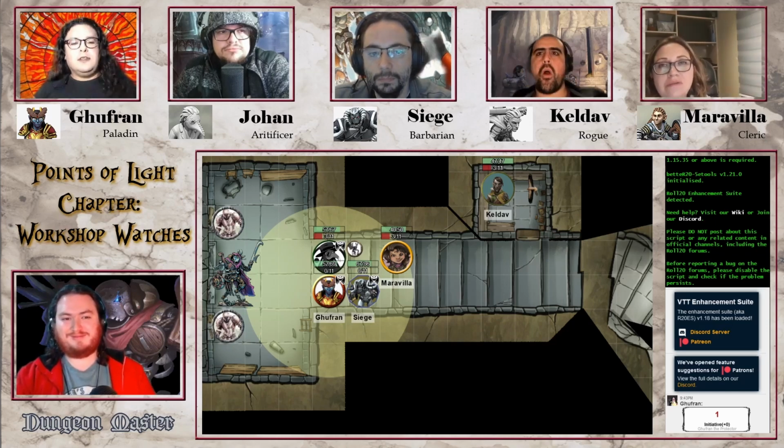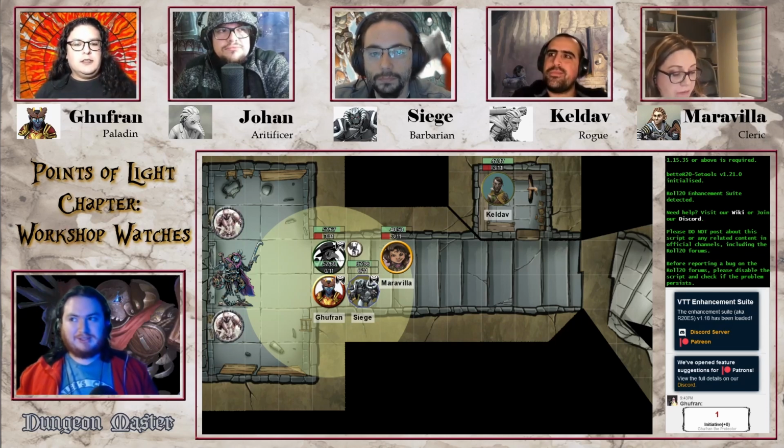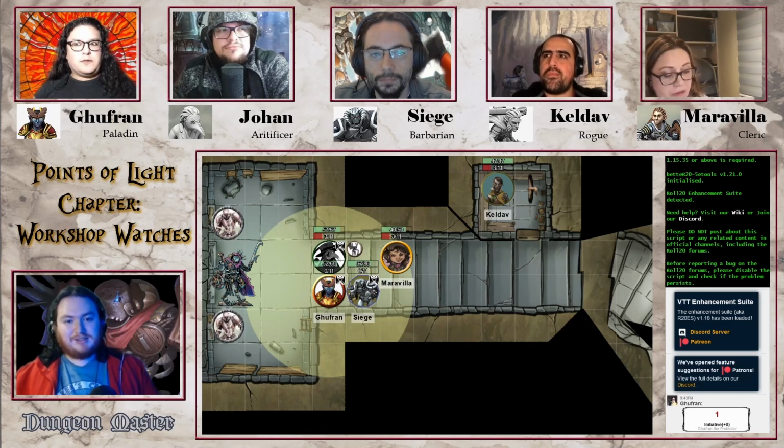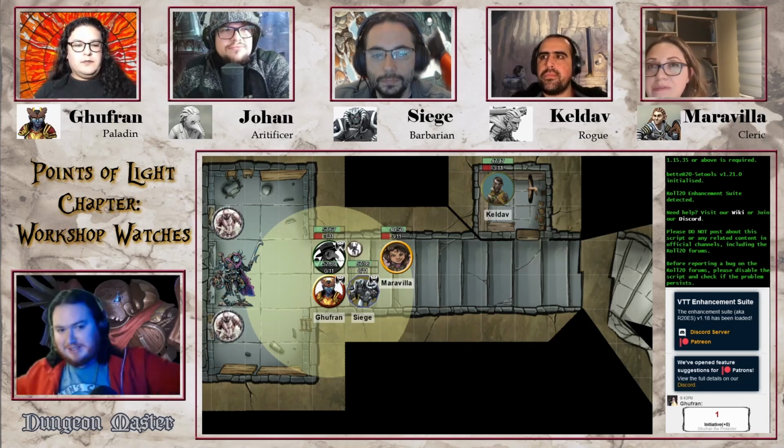Hello. Say hi to Sam. Hello, Ghufran. This is my project. And the torso begins to sort of twist side to side.